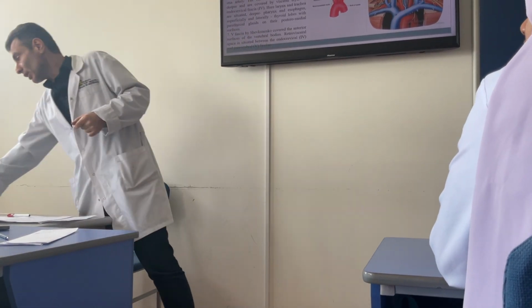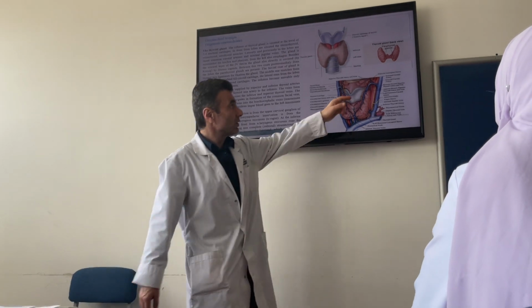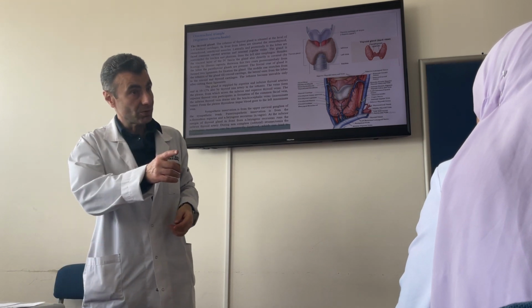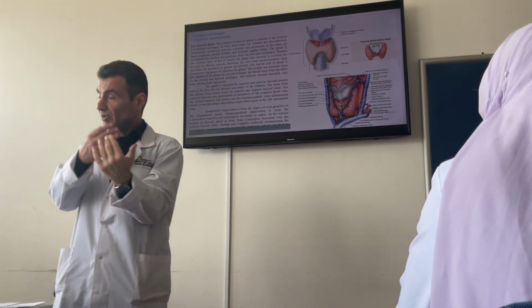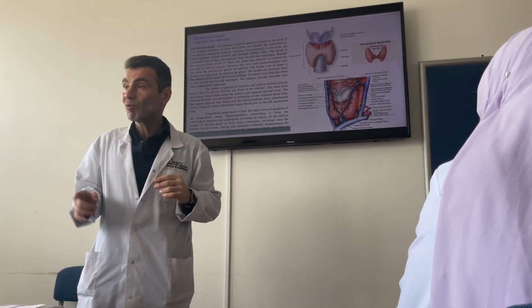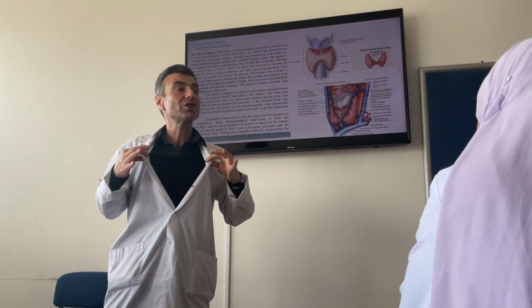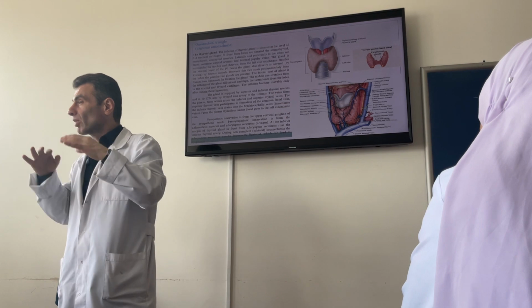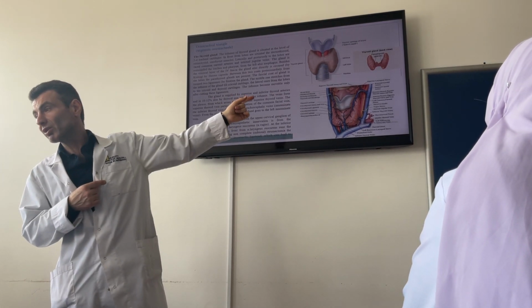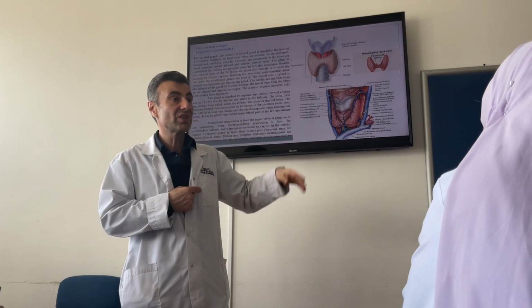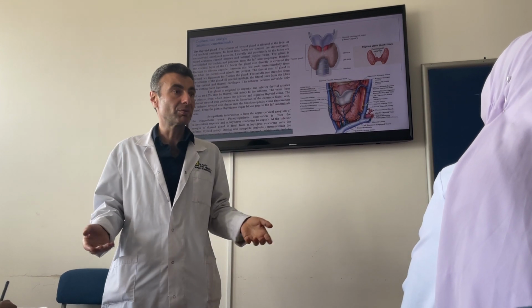If you look at the posterior surface of your thyroid, you will see four parathyroid glands. They are located immediately between these two capsules, between the fascial capsule and the fibrous. That is why we remove the thyroid gland only inside the fibrous capsule, not inside the fascia. Because if you remove it with the whole fascial capsule, you will remove the parathyroid glands also. It will cause tetany, muscular spasm up to paralysis and mortality, because the calcium level in the blood will be destroyed. Is it understandable for you? It is very important to remember this.